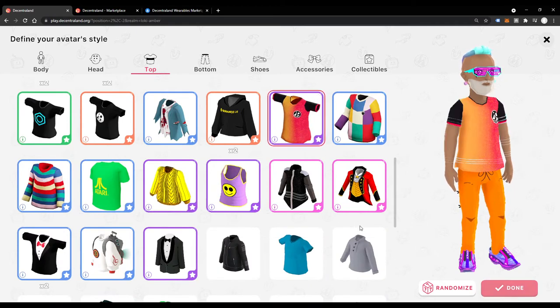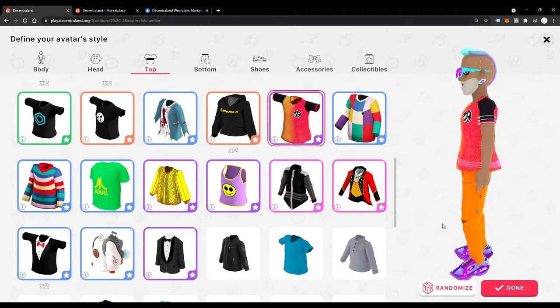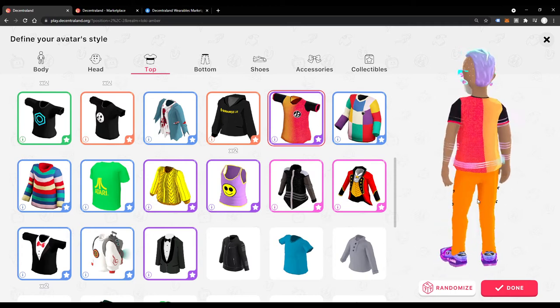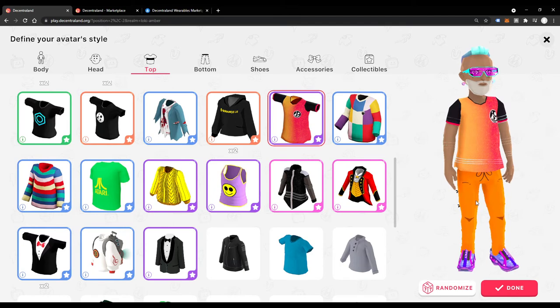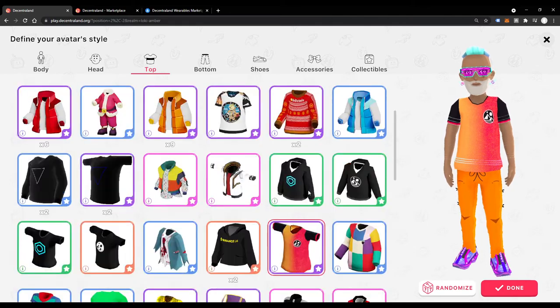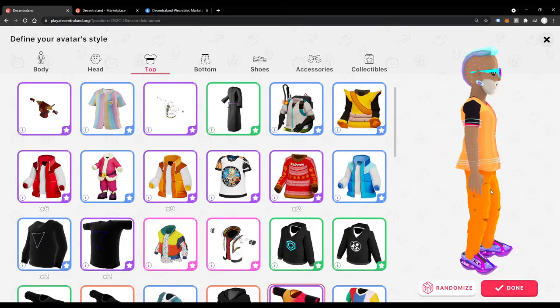I think people who joined Decentraland relatively late have not really heard about the soccer tournament. Back in the days, we were able to buy all these soccer shirts. And one of those was actually from the Decentraland team. And I wasn't a huge fan of those. I think I have like 3 soccer shirts. But I do really like this one here, which is orange.